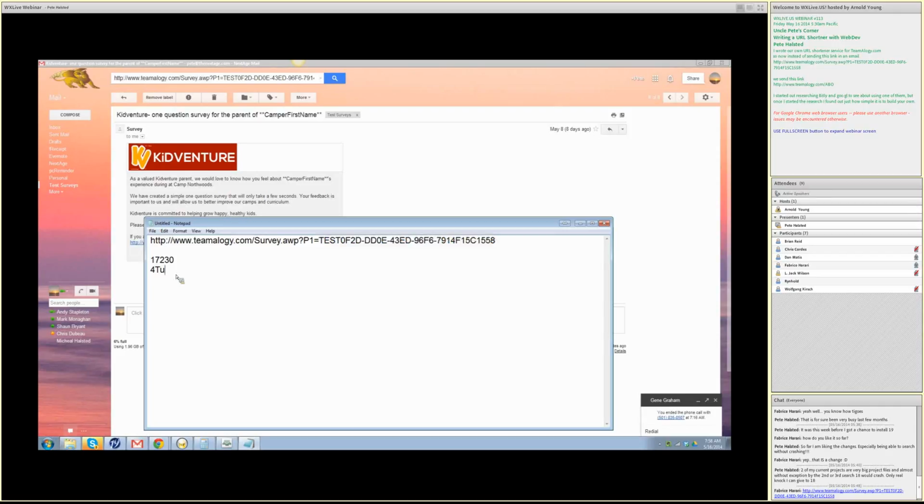So the first issue that I had, when I was researching Bitly, goo.gl, is that they mostly all use base 62. The problem with base 62 for me is it's uppercase and lowercase. 4TU and 4tu, those are 2 very different codes.